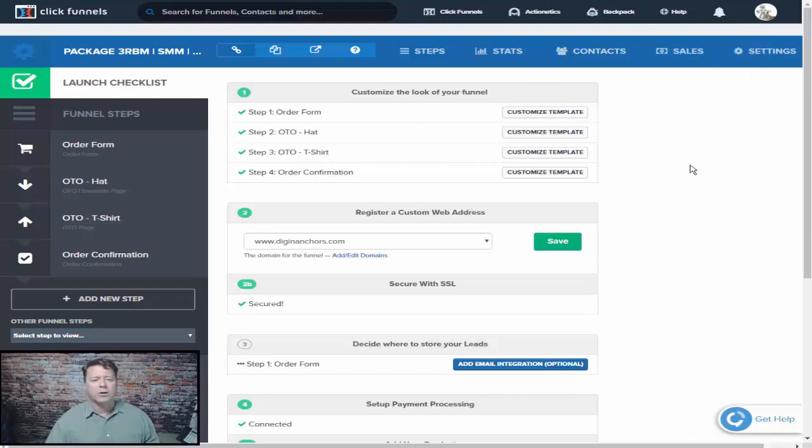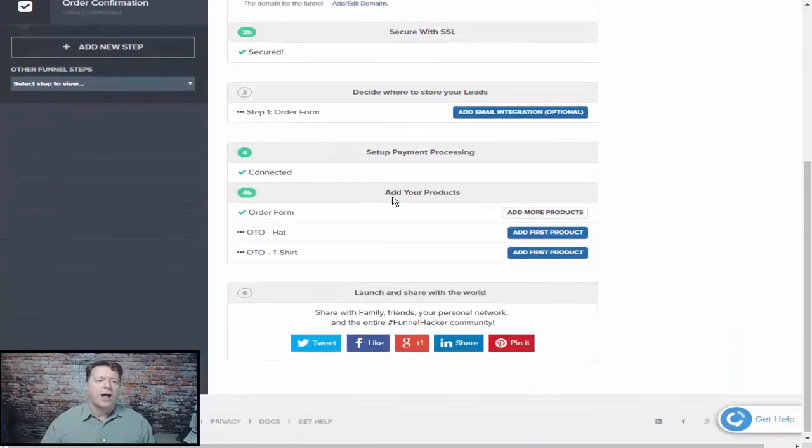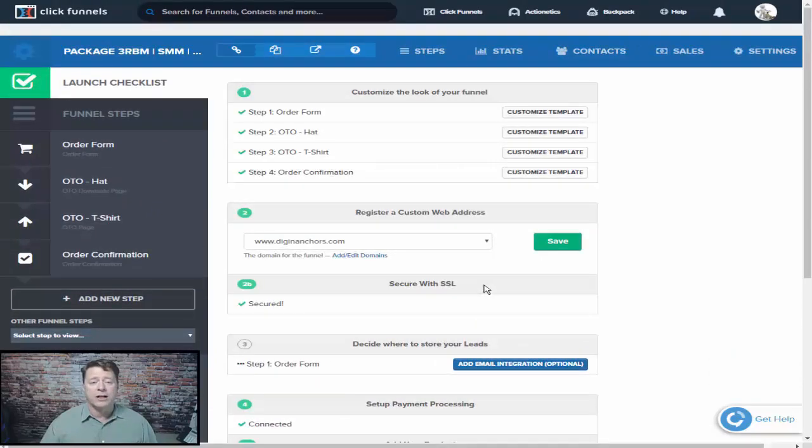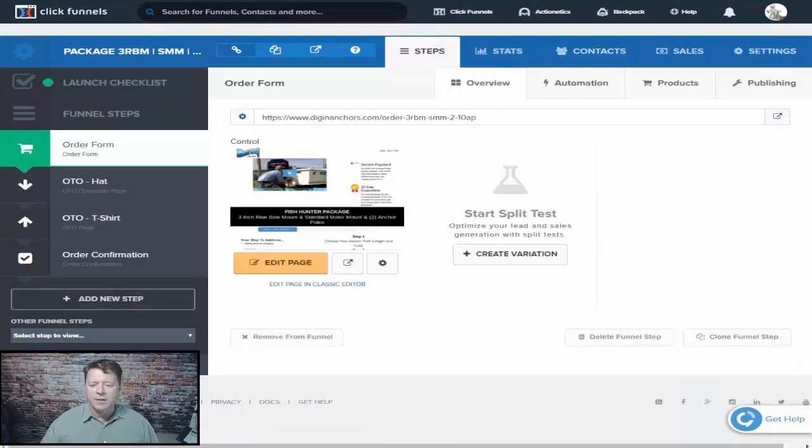Now, as business owners, the nice thing is we want to make sure that, because this funnel has a lot of parts, everything is put together correctly before we launch. And that's what ClickFunnels does over here really nicely: there's a launch checklist, completely automated, that shows you all the pieces that need to be put together before you launch. And of course, ClickFunnels lets you know that everything is done. So that being said, that's how we use ClickFunnels. That's a broad brush overview of how ClickFunnels works.